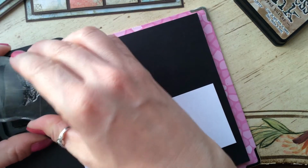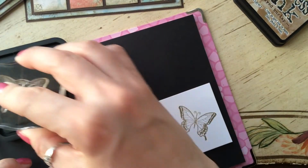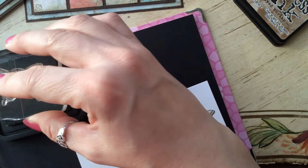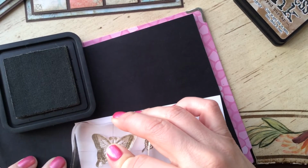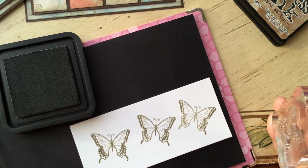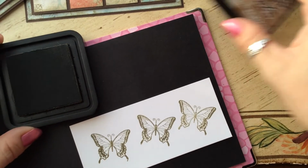I've got my butterfly here. And because I have room and because I might need it later, I'm going to do 3 of these. This might be something nice to put on the inside of your card. You may not want to make it 3D, but you can definitely add the piece to the inside of your card so that there's matching between the inside and the outside. This way.